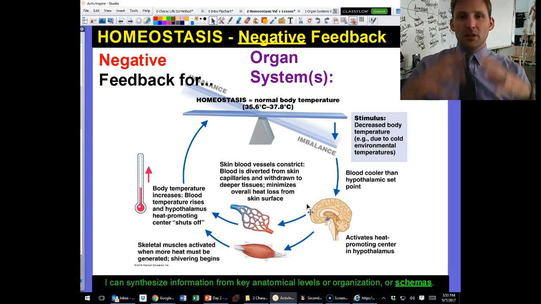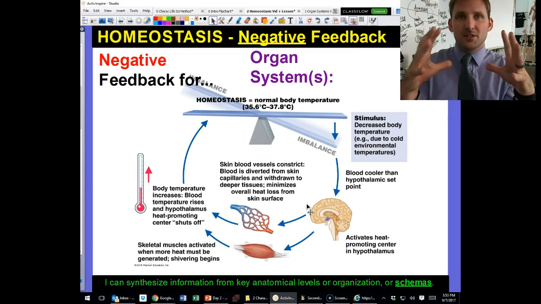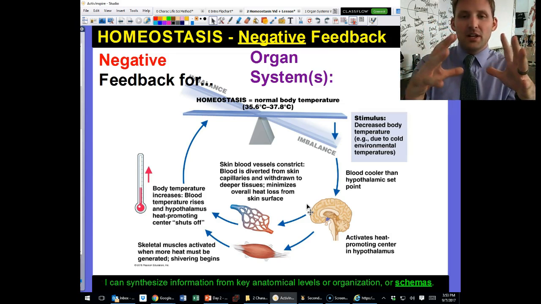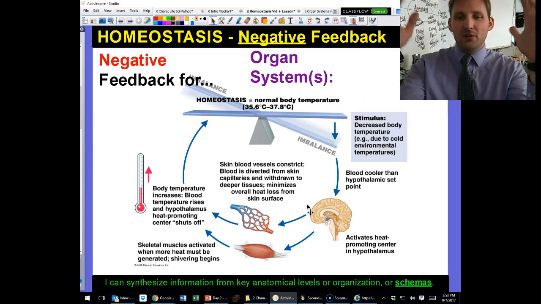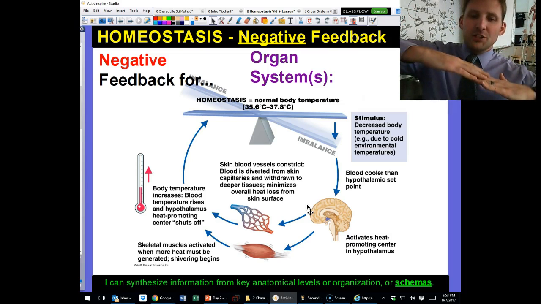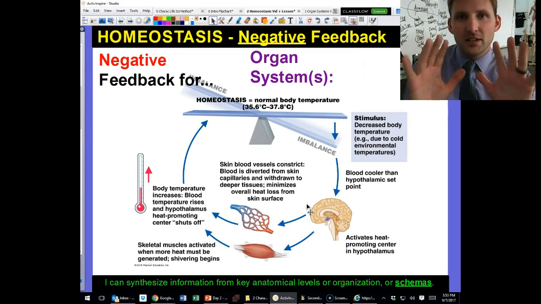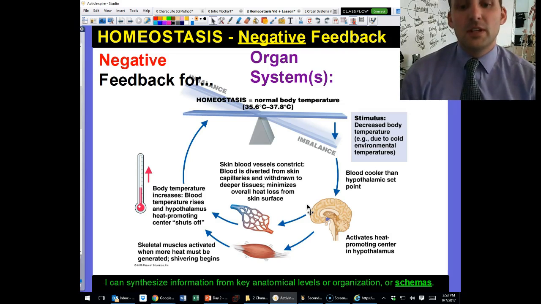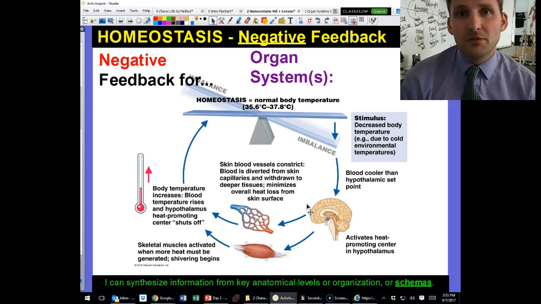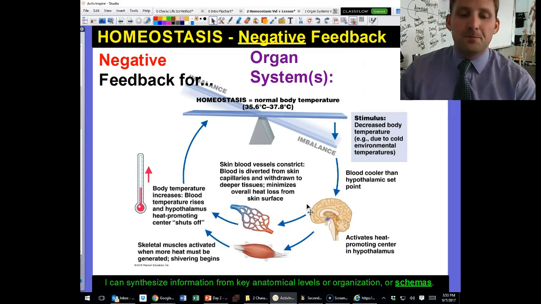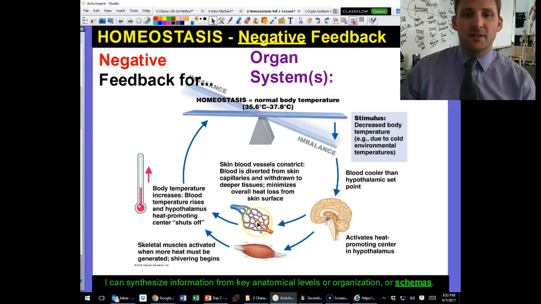Last time, the blood vessels were dilating, sorry, it was dilating, and so the blood rushed out to the surface of your body so you can radiate out. Now you're getting cold, so you actually want to keep the heat. So you want to pull the blood away from the edge of your body. So your fingers and toes will turn blue or purple, possibly get hypothermia if you don't have blood flow to those areas for too long. Your fingers and toes can actually die because of lack of blood. So those capillaries are constricting, and you're not having blood flow.